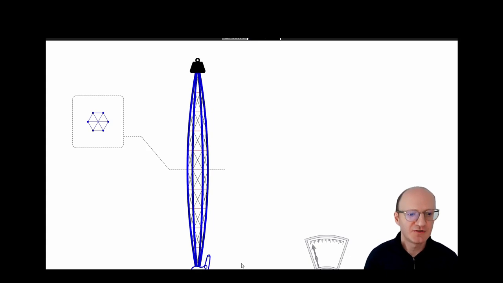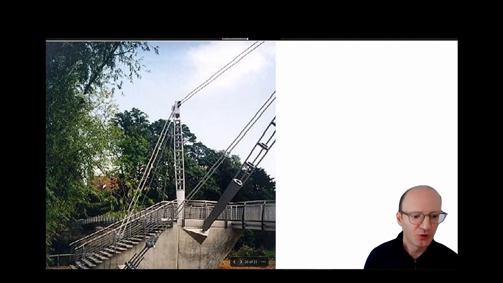And I've got an example of this. I showed this to you before, I think in the first video, which is the Lochmiddle footbridge in Kent. And these are the towers, the masts, columns, different words for exactly the same thing, something carrying compression from top to bottom. And they're holding the cables that are in tension that are holding the bridge. And so you've got that tapered form.